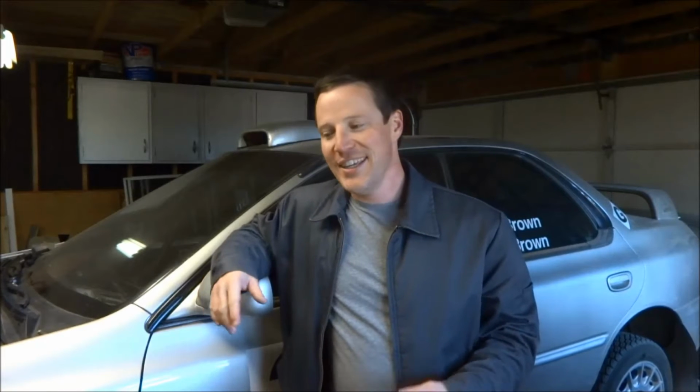It's a 2.5-liter naturally aspirated engine, all-wheel drive. It's got 160,000 miles on it, and it's basically a stock drivetrain. When I bought it, it came with an exhaust system and a cold air intake, which I left on, and that's all that's done to the motor. Throughout the first season of racing, I added limited slip differentials front and rear just to get a little bit better traction. And other than that, it's basically a stock car.